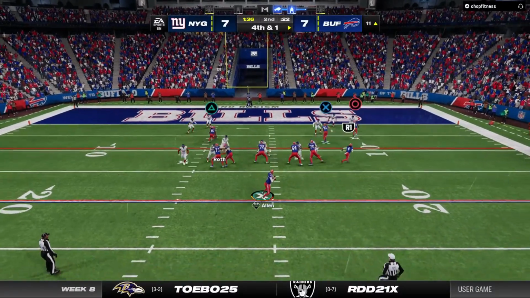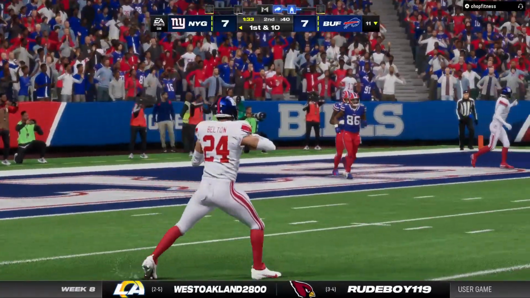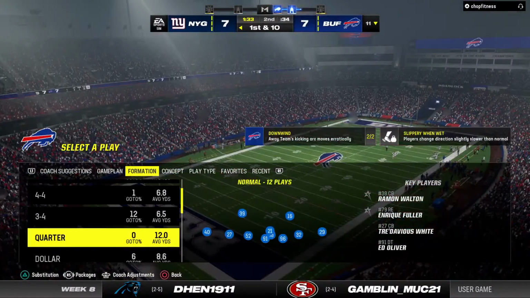and 1. So they're going for it, and here's Allen. And it's incomplete. They cannot convert, and they turn it over. The Bills' drive stalls out on 4th down. And the Giants are going to get the football back.